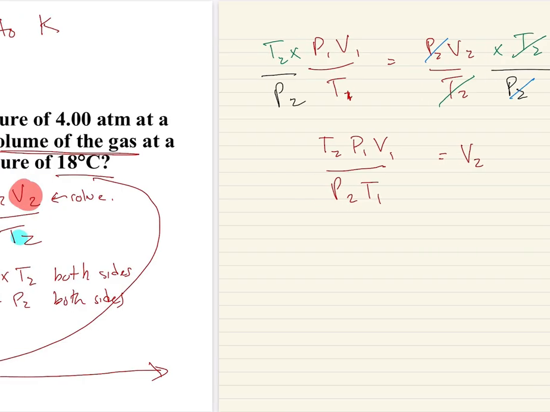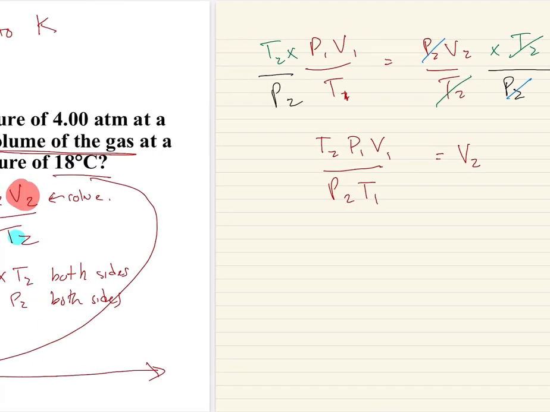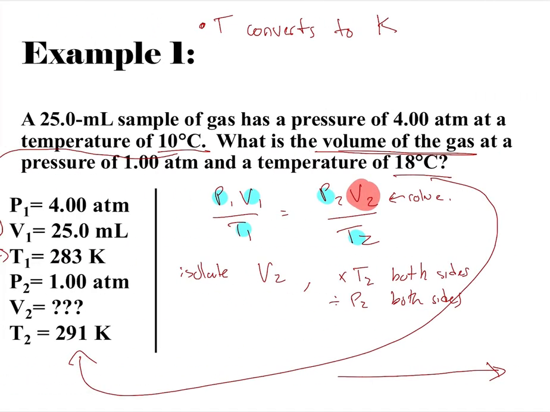And so let's look back again. So is it going to be immediately obvious what the change in volume will be? Well, we see that the volume starts at 25 milliliters. We start from a pressure at 4 atmospheres and go to a pressure of 1 atmosphere, right? So the pressure, or sorry, the volume, if we increase the pressure, what should happen to the volume? From our initial Charles law.